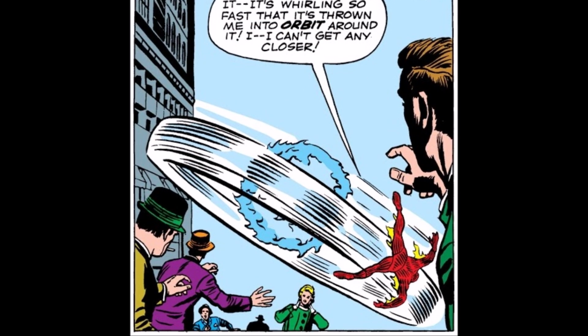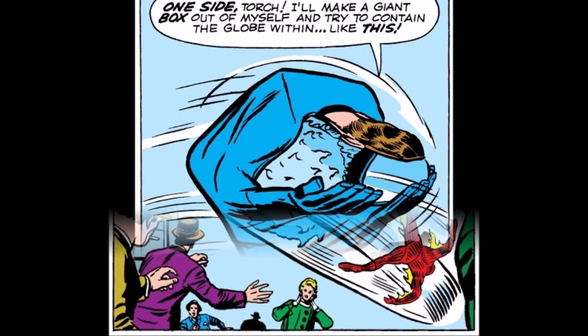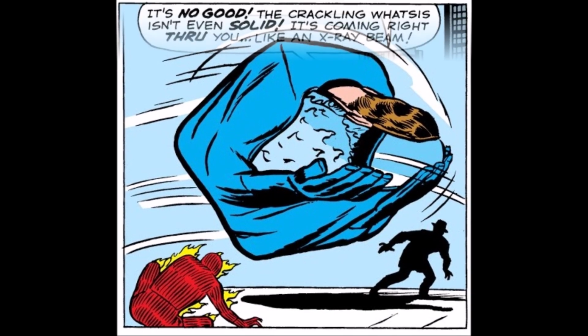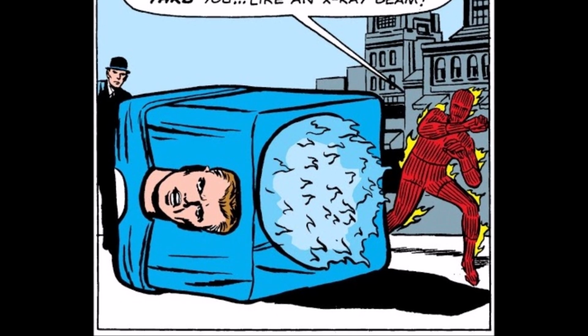Johnny attempts to approach the orb, but its spinning is so fast that the orb throws him into an orbit. Mr. Fantastic wraps himself around the orb in an attempt to contain it. He successfully surrounds the orb, but it continues to move right through him like a ghost passing through a wall.